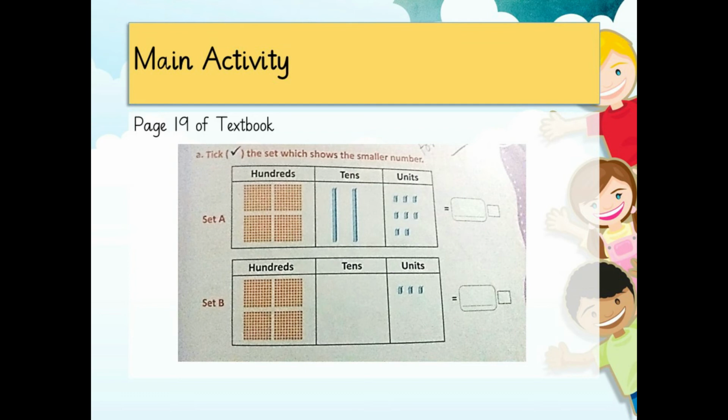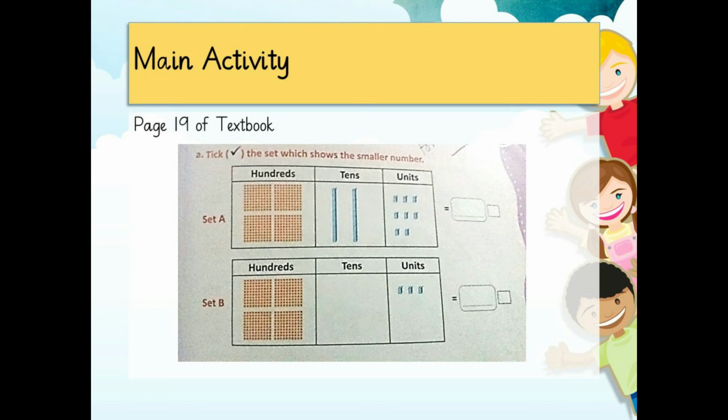This is another picture taken from page number 19 of the mathematics textbook. You can see two place value charts given over here filled with base 10 blocks. You know how to read this place value chart starting from the units. Within the first place value chart, you can see there are how many units? Yes, there are 8 units. So 8 will come at the unit place. How many tens? 2. It makes 28. And how many hundreds? Yes, 4. What number does it make? It makes 428. This is our first number.